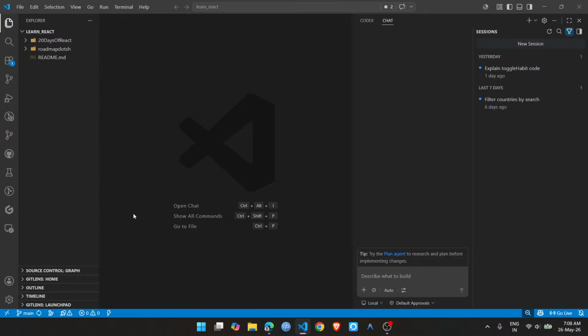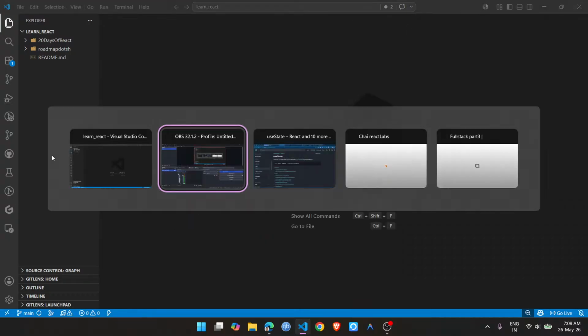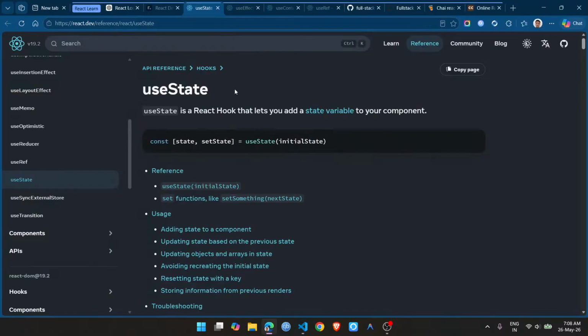Today I have a different agenda, you can say. Today, what I am planning is to have some deep dives about the hooks that I am using.